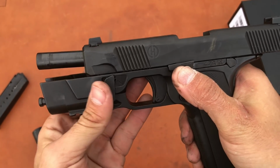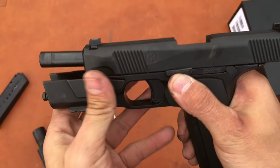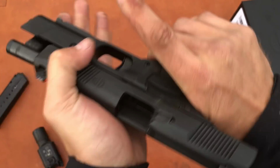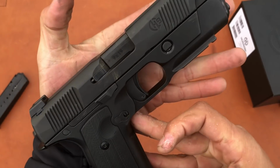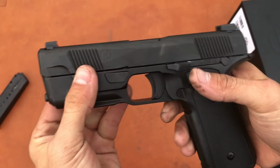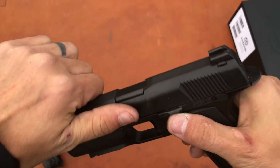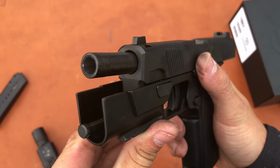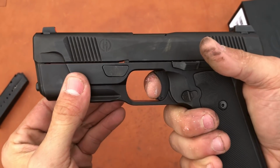Lock it back, rotate it, push it back in. Very simple. I mean, it's stupid simple. I like it though. Not hard to put back together or to take apart. Imagine that's all you need to do in order to clean it and keep it in maintenance.